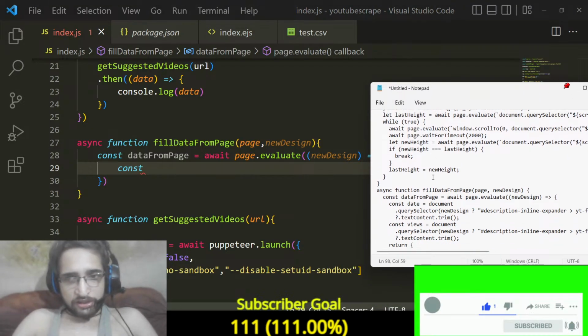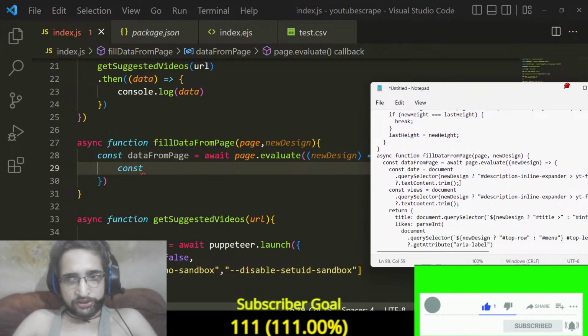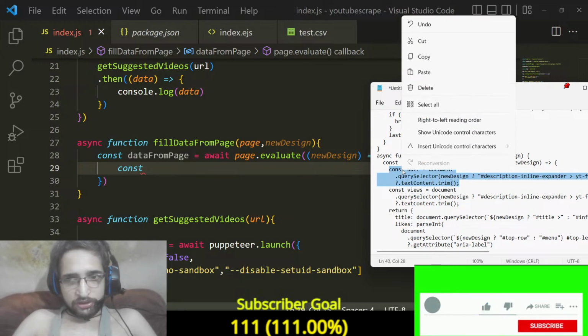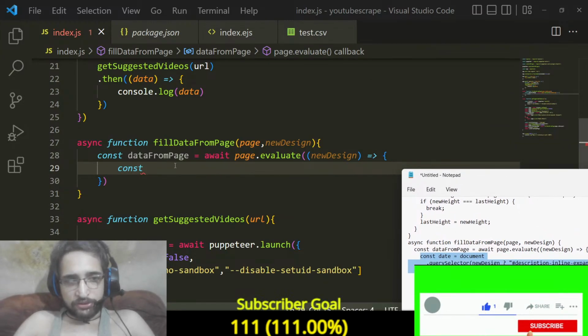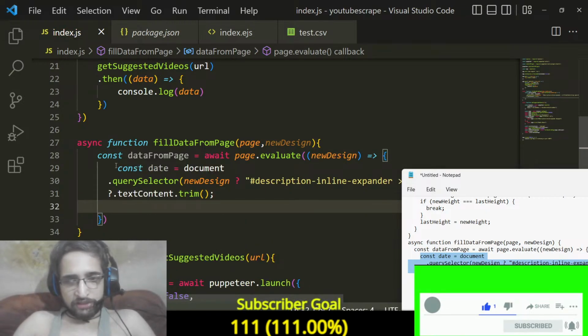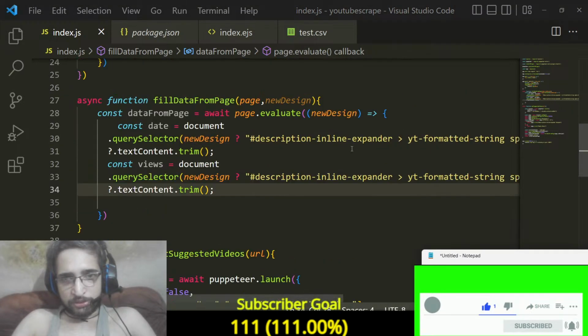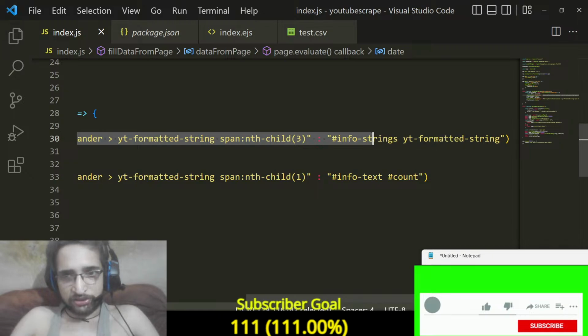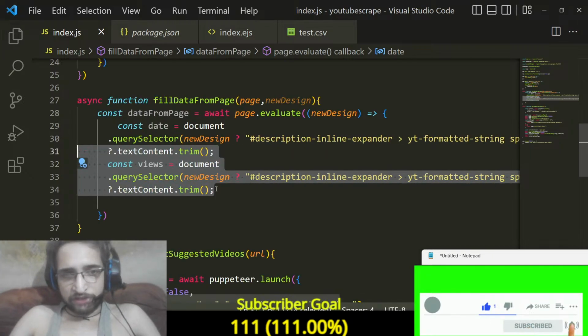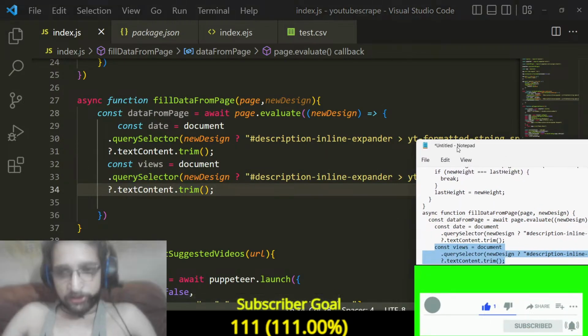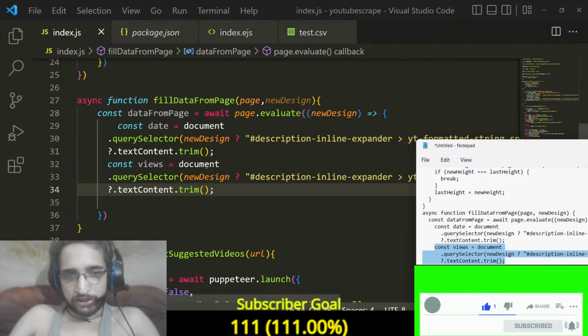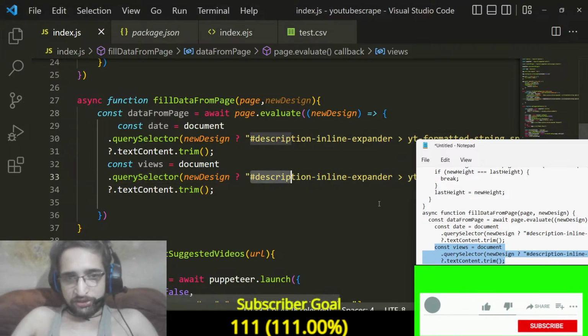We will get the number of the date like this. If you see, this will scrape the date of the video, on which date the video was posted. Similarly, we will get the views as well, like this, the number of views the video has. So these are different selectors which are there. So basically we are selecting it by the selectors like this. This is unique for every website, so you need to first of all invest some time looking at the DOM, and then you will get these selectors.